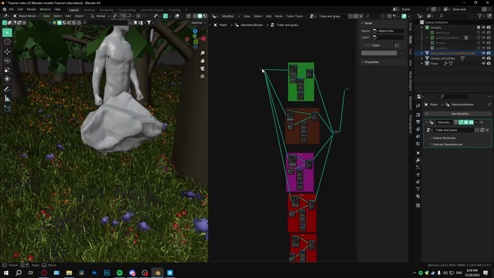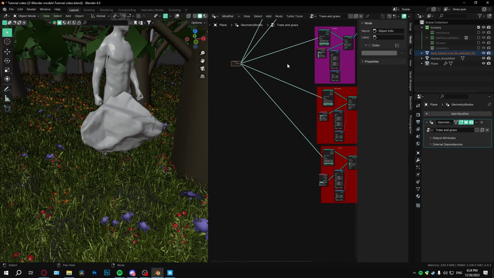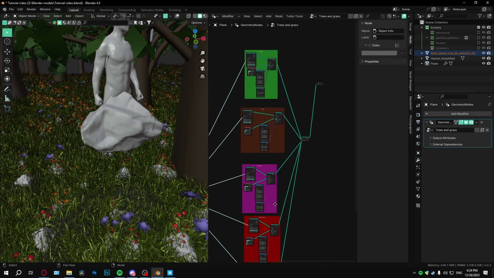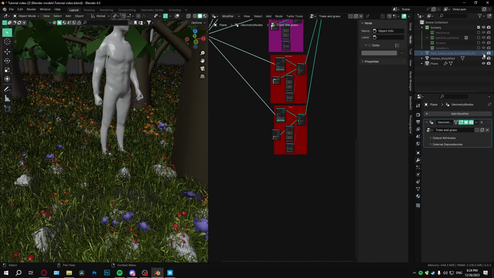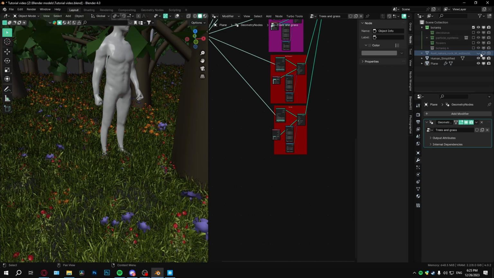A lot of times these get kind of ridiculous in size when it comes to the node trees, but I know this is where a lot of people get confused, but the best way is just break it out into little like groups. It makes it easier to manage. So we can disable.